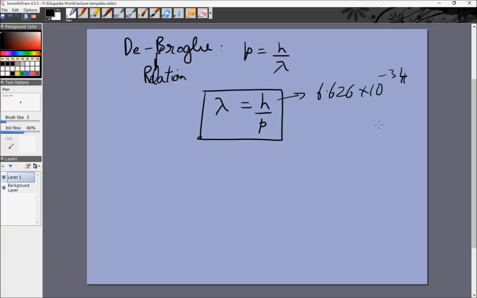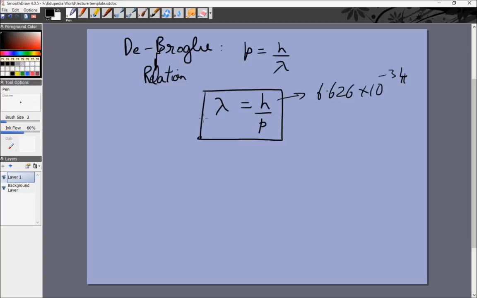We know that to see interference and diffraction, you need to have slits of the dimension of the wavelength. So if the wavelength is 6.626 times 10 to the power minus 34 meters, this is the width of the slit you would need in order to see the Young's double slit experiment. And it's practically impossible to have a dimension this small. So that's why in real life we really don't see any wave properties of particles.